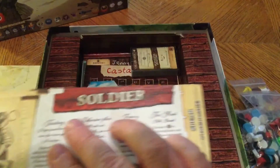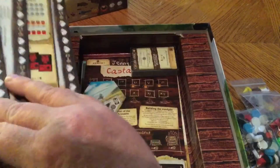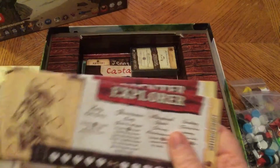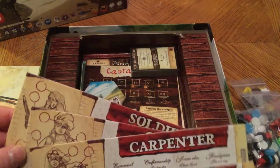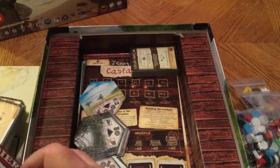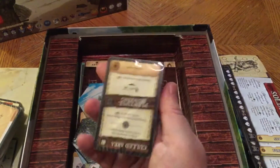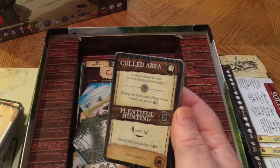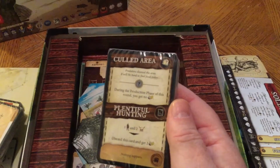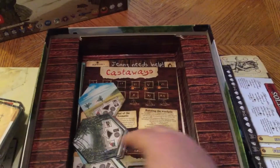You've got the character cards. And these are double-sided. So you've got the male version on one side, and on the other side you've got the female version of each. Which is fine. I like that they did that. So if you're a gal. Oh, there's another thing of cards I forgot about up here. There's these two. Lots of cards. I like cards.